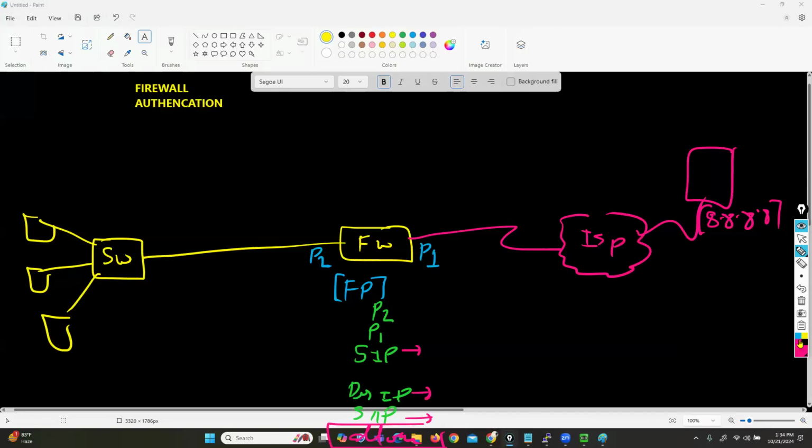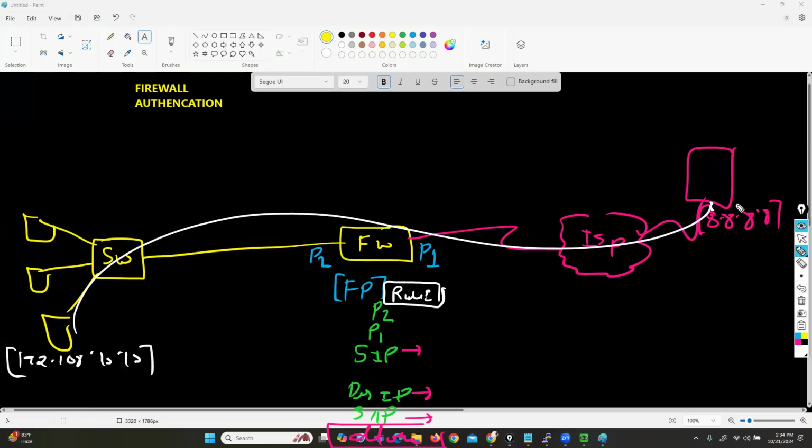So as per your firewall policy, this is a rule, and the rule name is, for example, rule 1. Because of this rule 1, this inside machine 192.168.10.10 can communicate with this outside server.